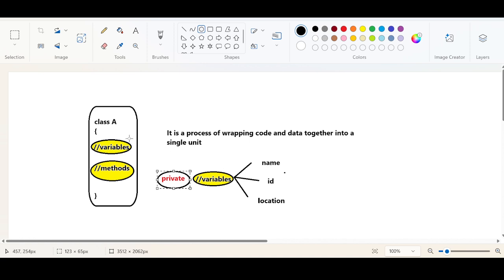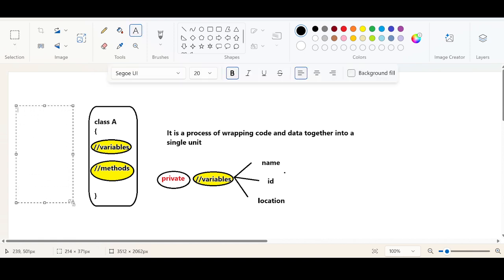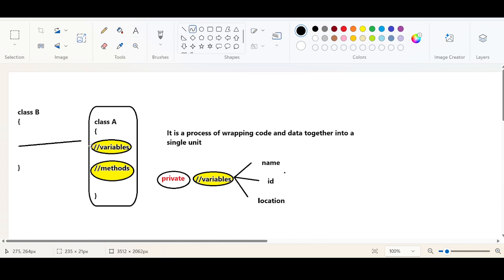So that you cannot access them outside the class. For example, let us say that I have another class, class B. From class B, if I want to access the variables inside class A, I cannot access them directly.